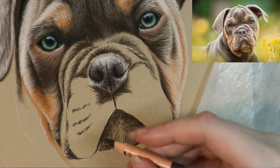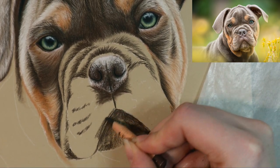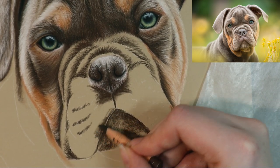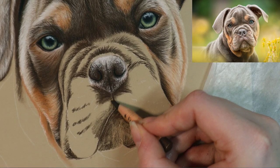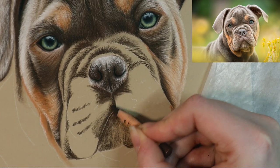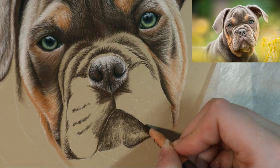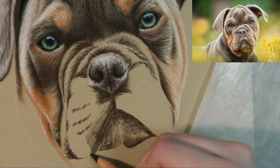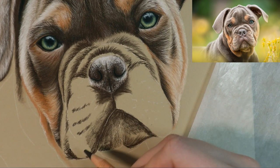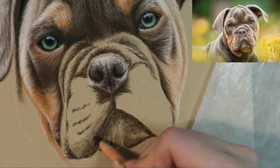There's also quite a lot of brown around this upper jaw bit. Upper jaw, I don't know what you'd call this. Upper mouth. And then I will blend that out as well. And this line that separates the upper mouth from the lower jaw area, I'm going to use some black just to separate them out a little bit more, because that bit here and here is quite dark. So I will darken that up to separate the two bits of the mouth.